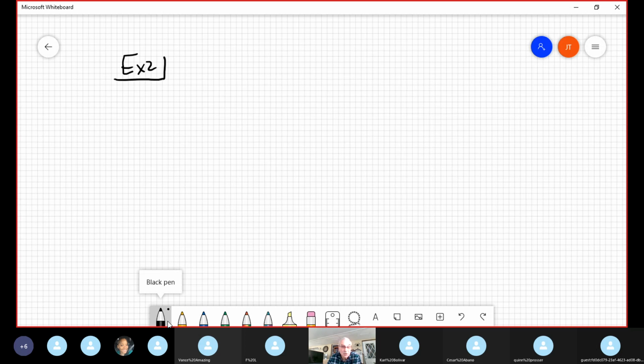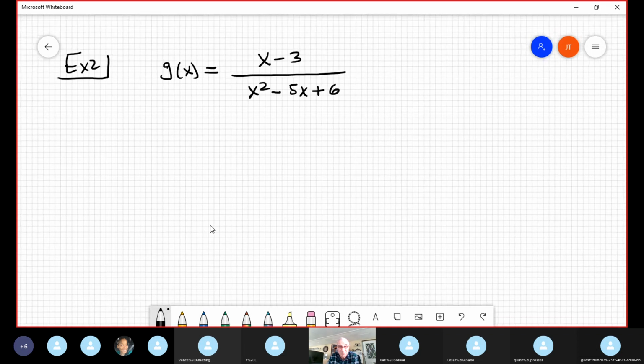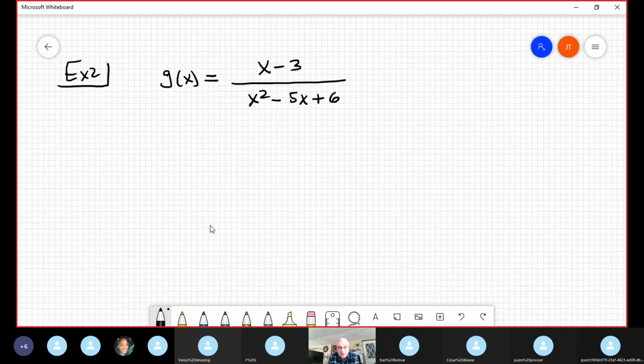Okay, the function now is called G. And the function is x minus 3, exactly like we did before, over x squared minus 5x plus 6. Okay. Entonces, what is the goal? Well, the goal is to do the graph, no? Always do the graph. Now, what should I do? The step number 0, the first thing you should do in analysis of a rational function is express it in factored form.